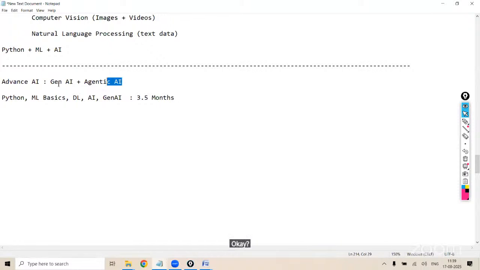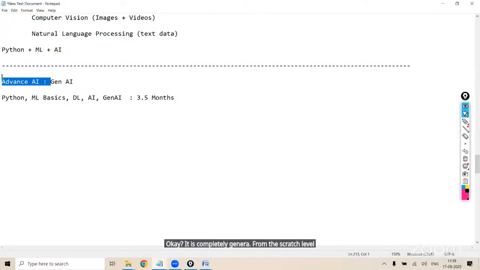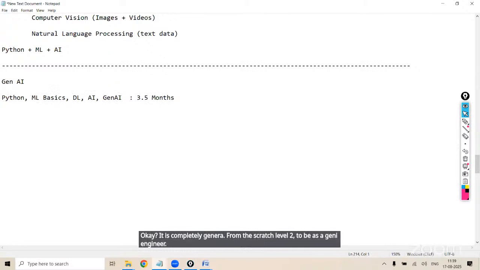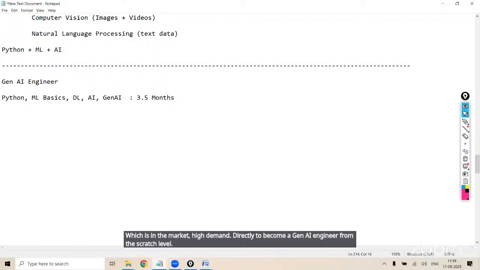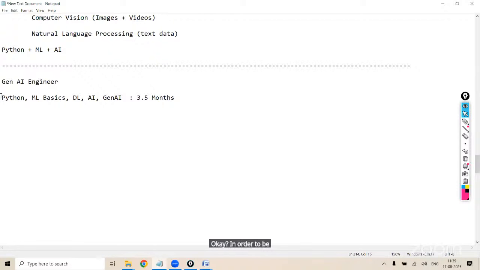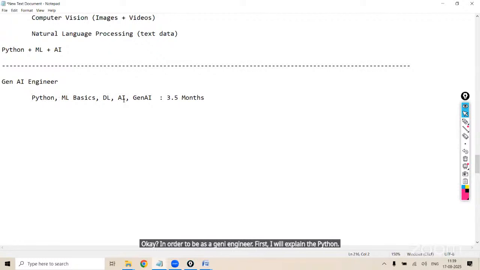It is completely Gen AI from the scratch level to becoming a Gen AI engineer, which is in high demand in the market. In order to become a Gen AI engineer, first I will explain Python, ML basics, DL, and AI.